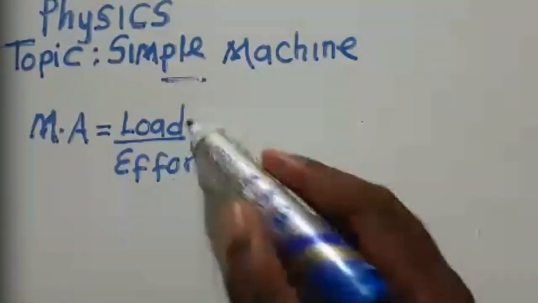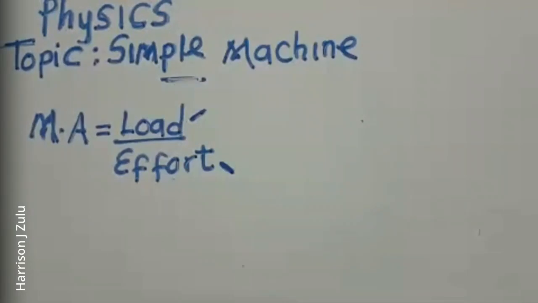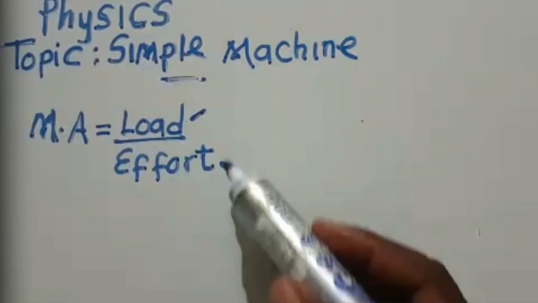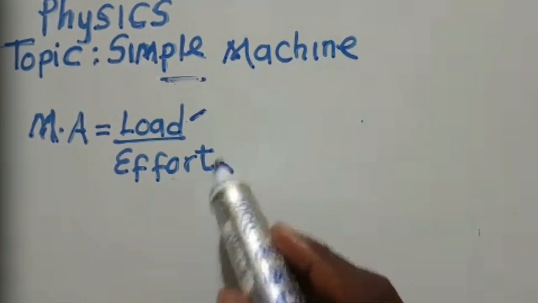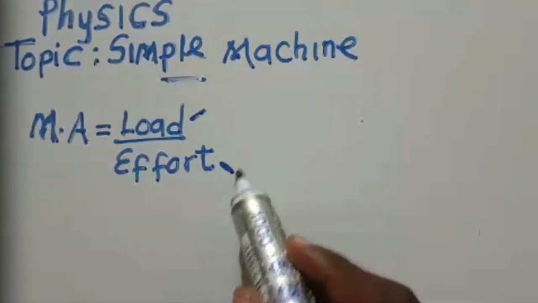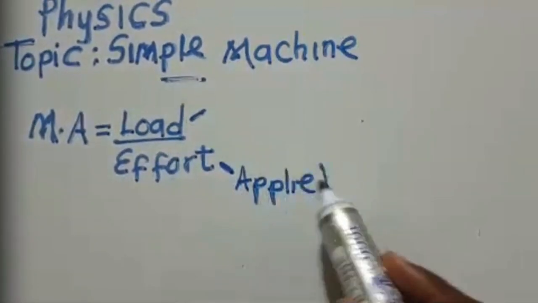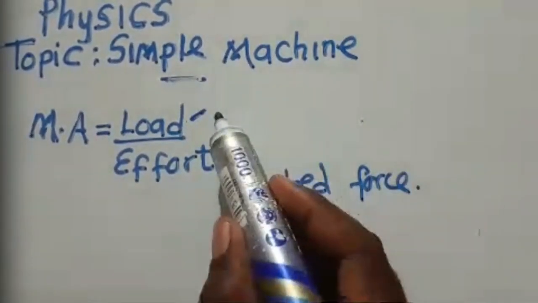I gave you the definition of effort. I also gave you a simple definition of effort and load. I gave you the definitions of these two, where I said that the applied force is called effort. So the effort here is the applied force. We know that this is the applied force. This is what we discussed last time. Then we also have the load.